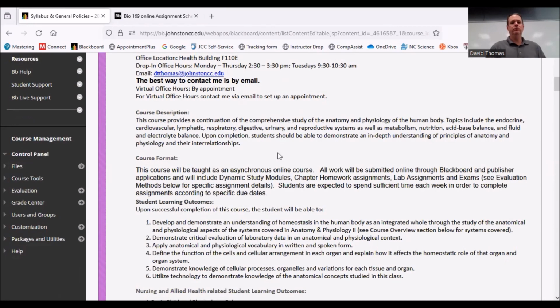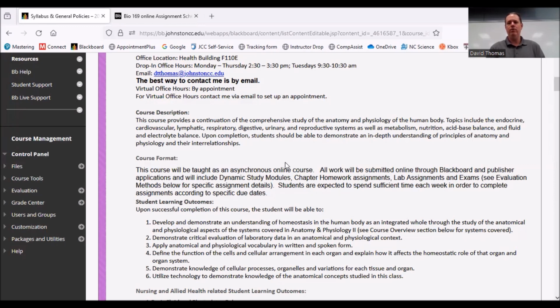Course description, this is really just a continuation of 168. Some of the main topics we're looking at now include going through the remaining body systems, the 11 body systems. You should have covered 4 main body systems in 168.